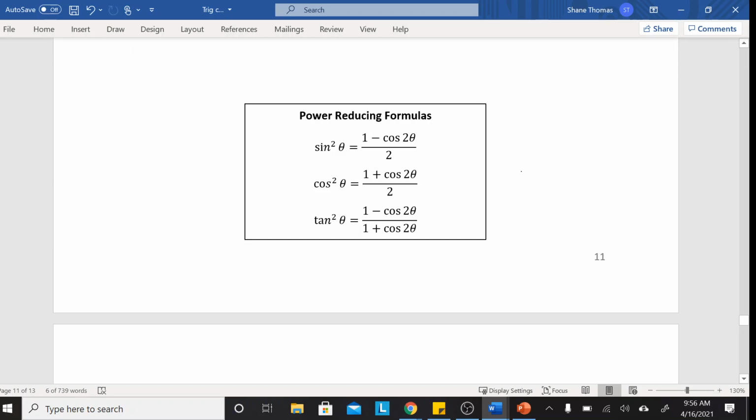So what we have here is power reducing formulas. These are for sine, cosine, and tangent. You notice each one of those, like sine squared, you could take down to a single unit of cosine. It's also with the double angle and half angle, those things that we've been talking about, but at least it gets into a first power.